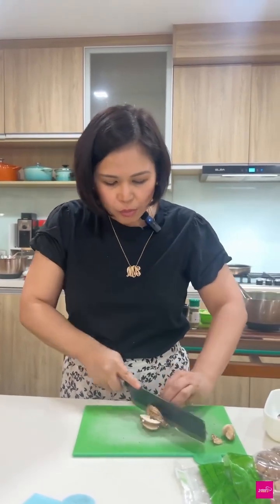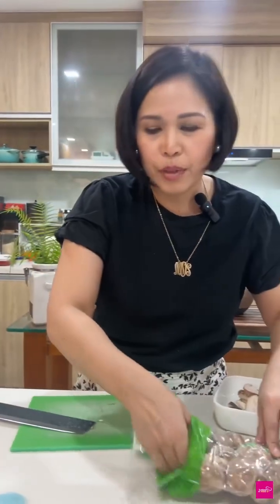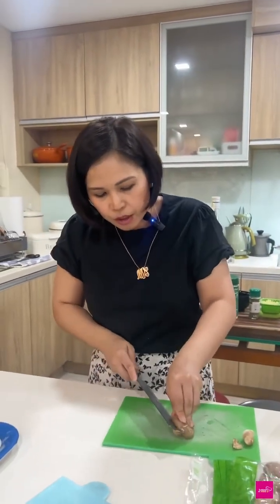No? So basically, I'm just cutting some mushrooms para I can make some mushroom sauce. So because it's pork, it's not like beef, no, na steak that has a lot of flavor. It's pretty neutral kasi nga that's why it's called a white meat.